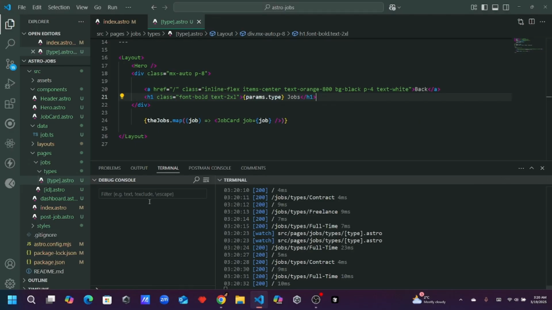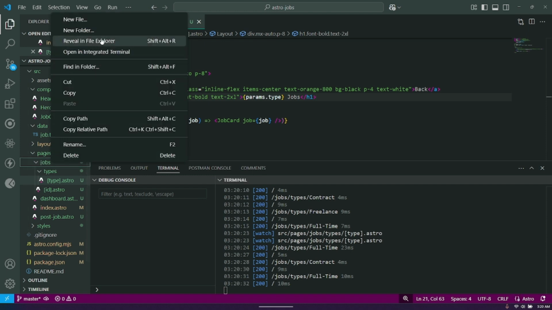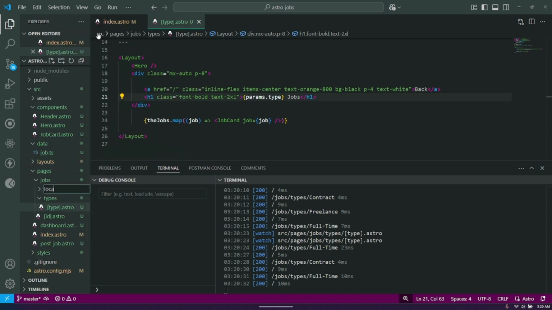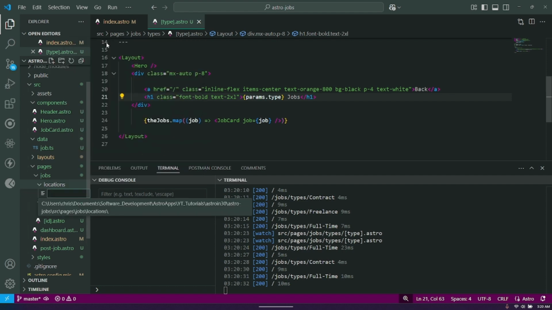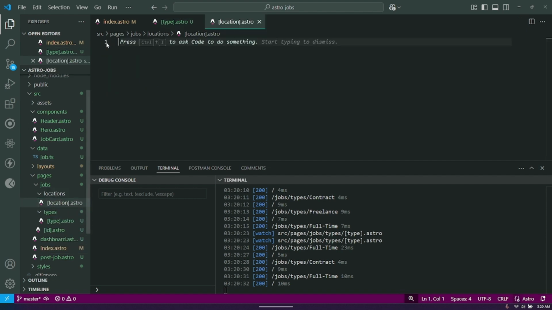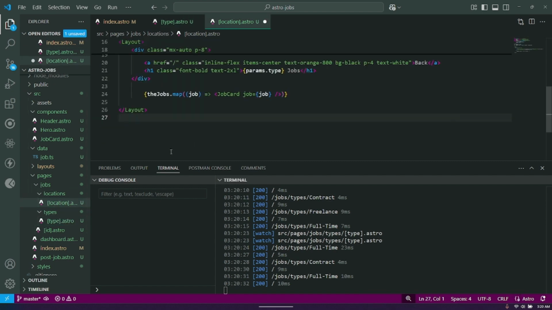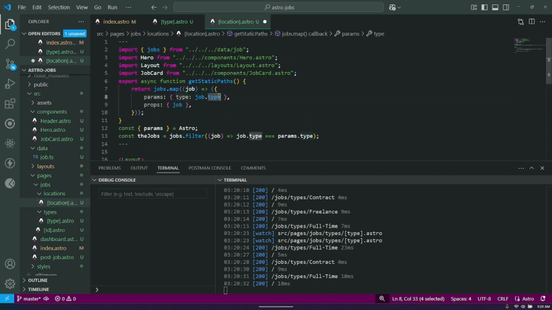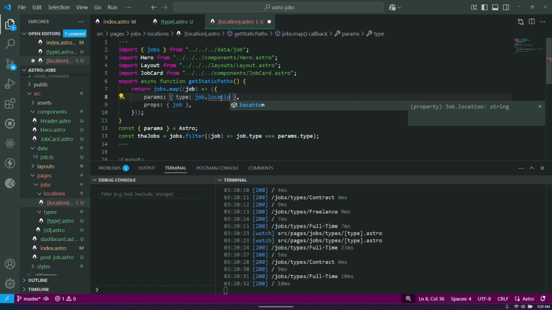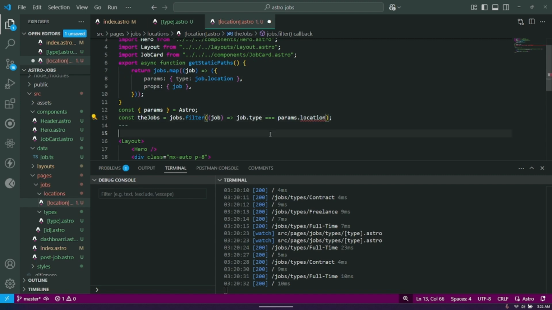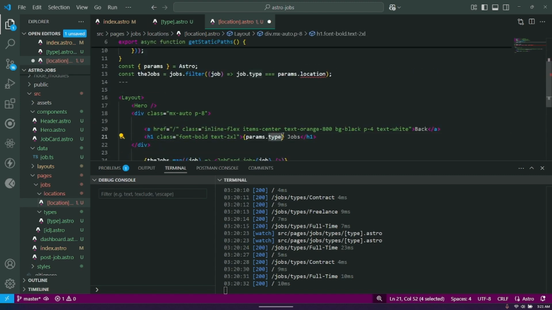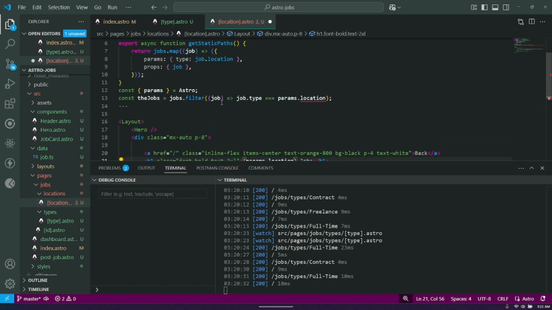So we could do exactly the same thing, and we can make a folder called locations, and then we can say location.astro, and it would be very similar to this, except it will be job.location. Location, and this will be location.